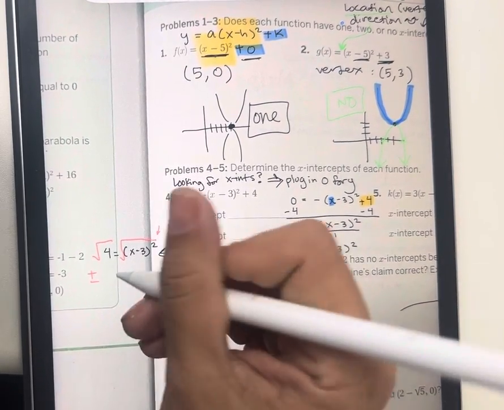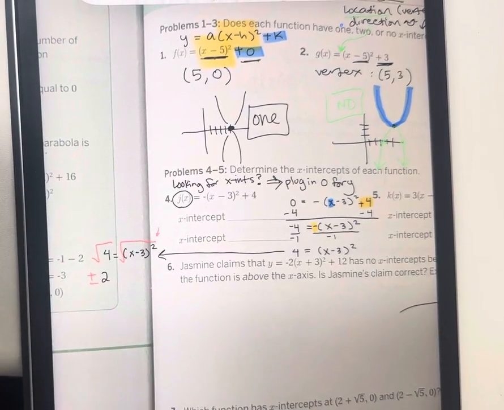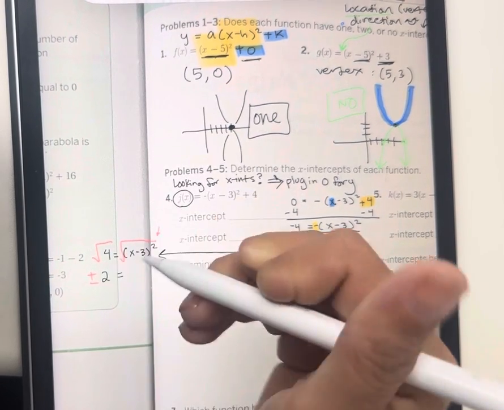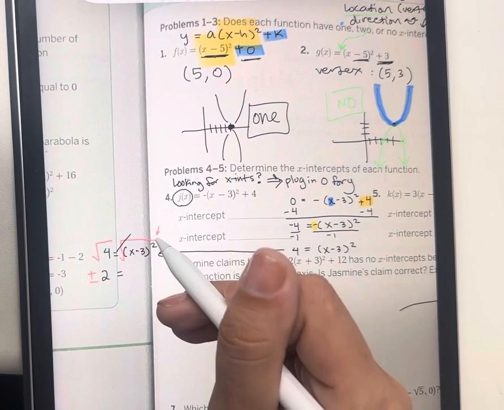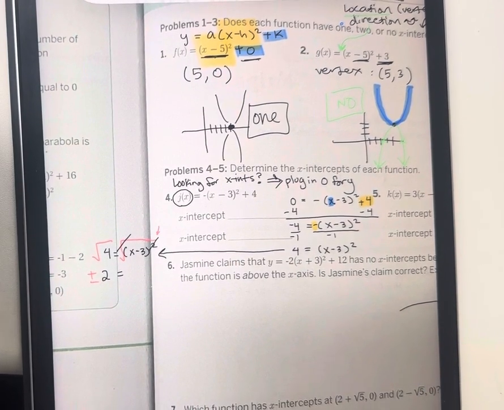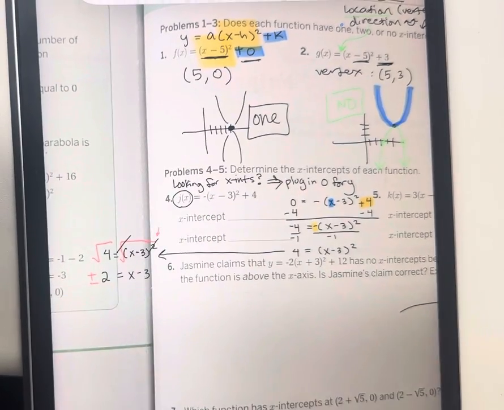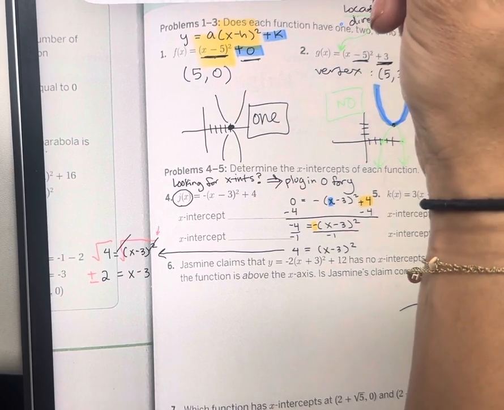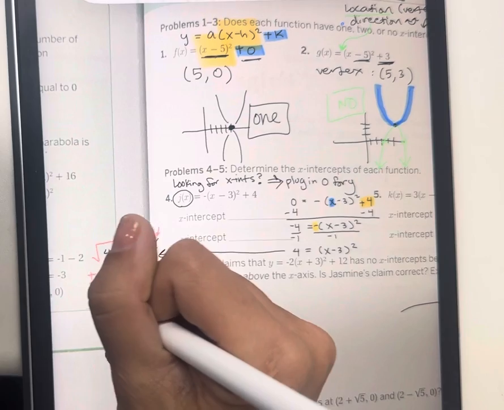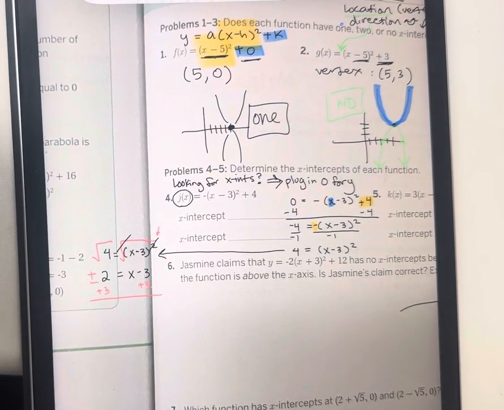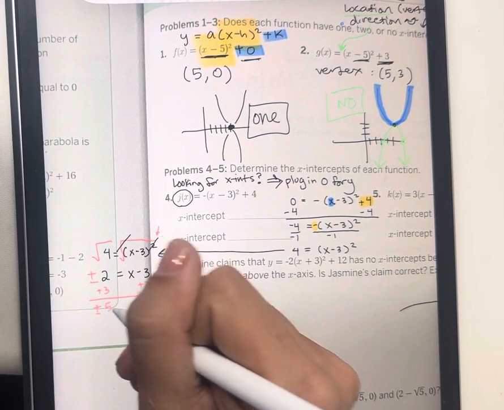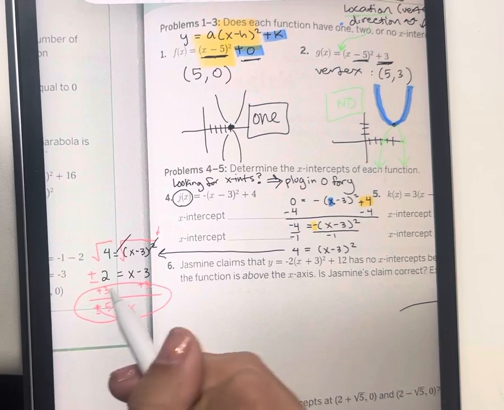Okay, so square root of 4, that's 2. Technically it's 2 and negative 2, but because I wrote my plus or minus, I'm covered. I did them both, okay? And then on this side, the square root gets rid of the square, and I'm left with x minus 3. You guys do not add 3 to both sides right now. Don't do it. It's wrong. All right? The answer is not x equals plus or minus 5. This is bad.